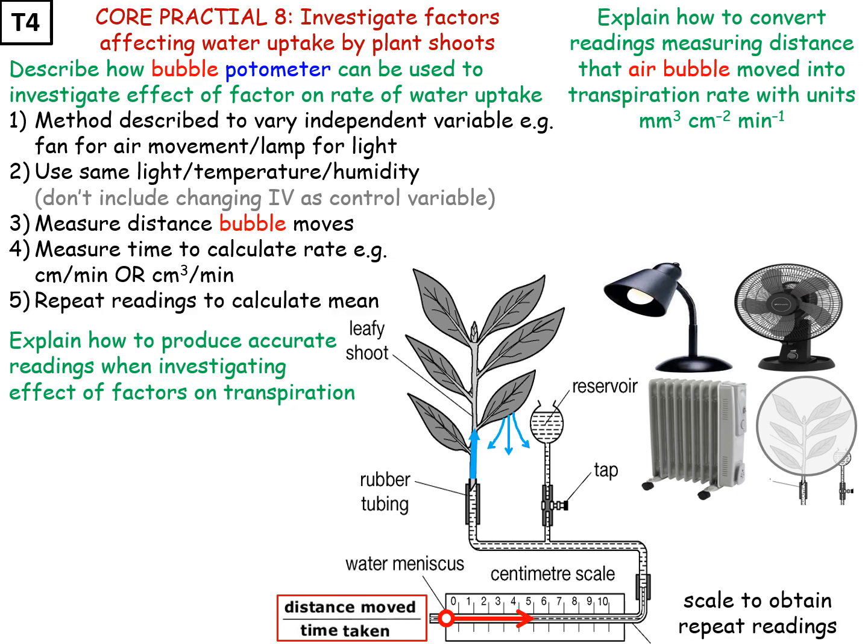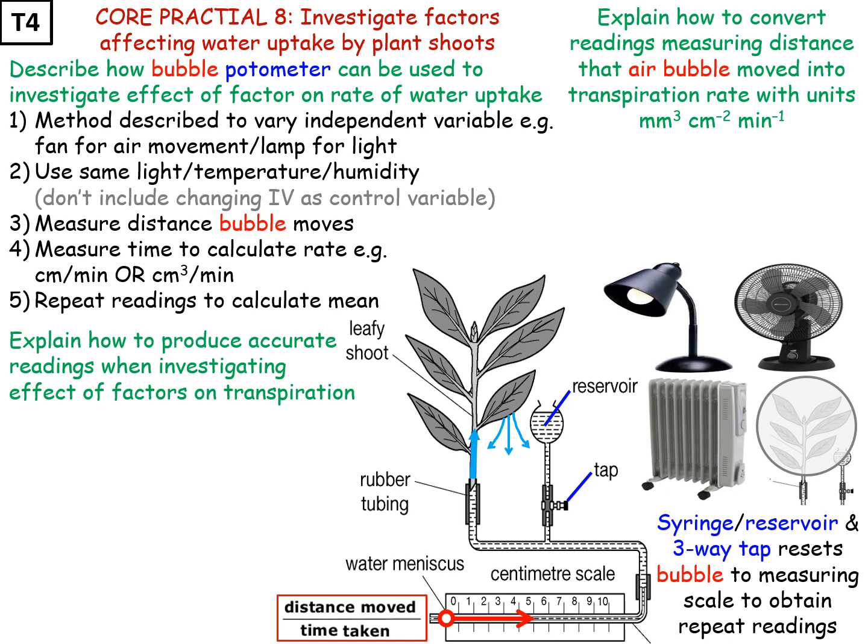You also want to take some repeat readings, and that helps you to calculate a mean. You could do repeat readings in a bubble potometer by using the syringe, the reservoir or the three-way trap, which pushes water back into the bubble potometer and resets the bubble back to the scale, so you could redo the practical again.